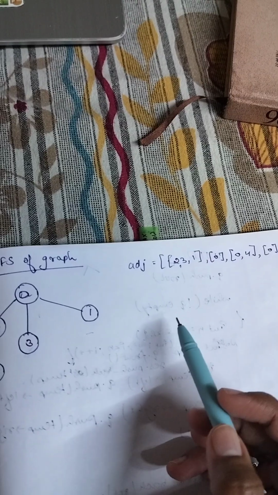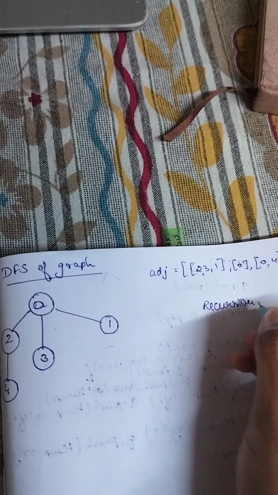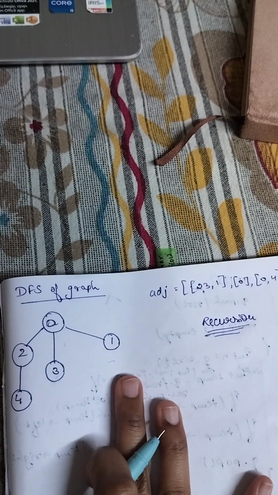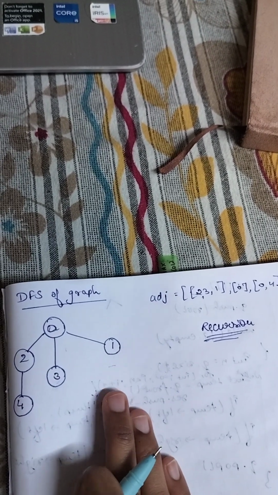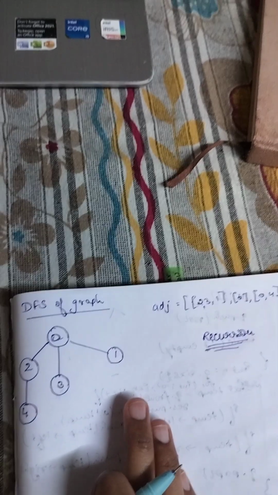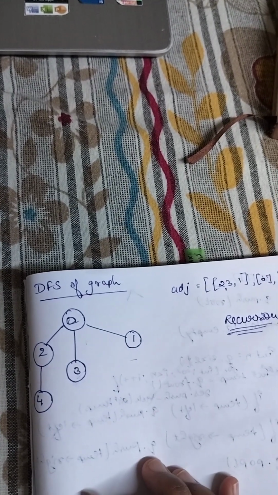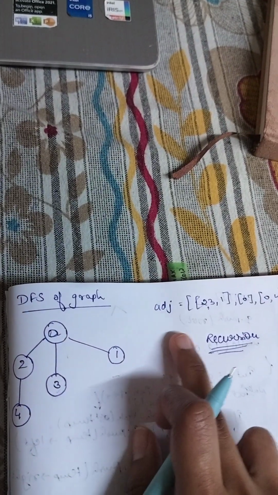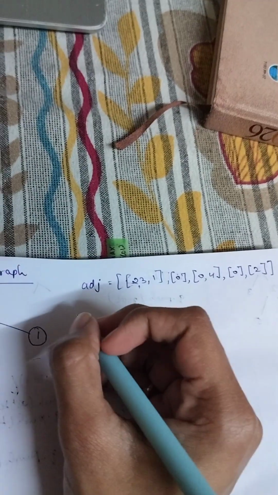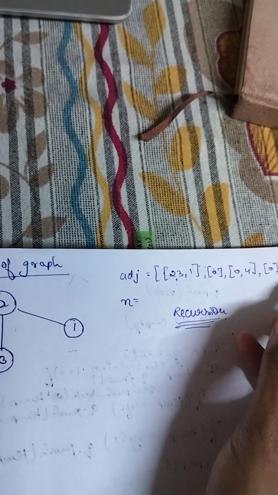Now whenever we use DFS, we do recursion for sure. Stick to this point. Now to perform DFS of graph, we are going to traverse here. That means we are going to travel the graph in an order by DFS, that is by depth first search. Okay, now what we are going to do in this case, we have been given an adjacency list, right? Now I am going to take the size of the adjacency list. Let's for example take a variable n. The adjacency list is going to be 1, 2, 3, 4, 5 in this case.